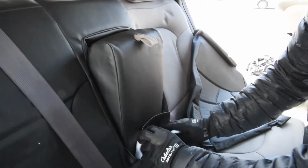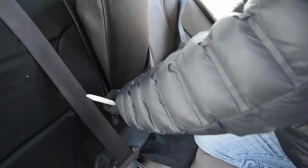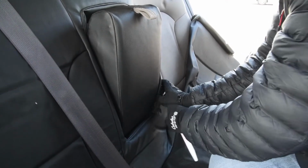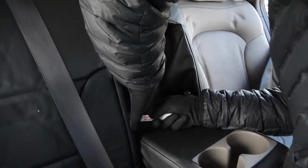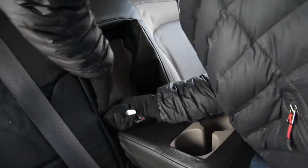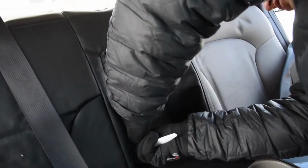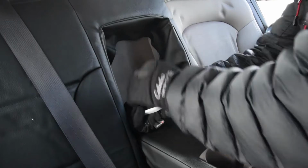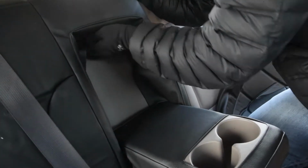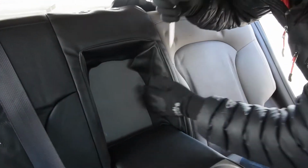To see if we can get it tucked in a little bit more. Pushing that through, so I'm just pushing all these inner flaps through right now. And there's a little plastic backing on this. What I'm gonna do is take the tool and just push this underneath that plastic piece back there as much as possible. Again, sometimes it doesn't want to cooperate super well, but we're gonna do our best.